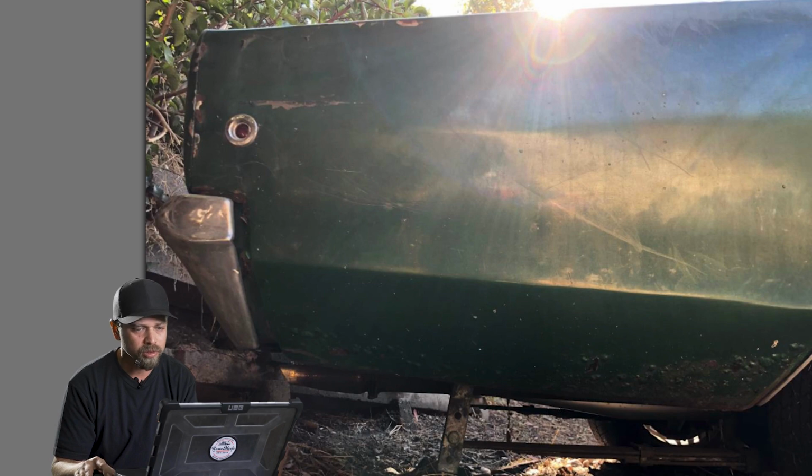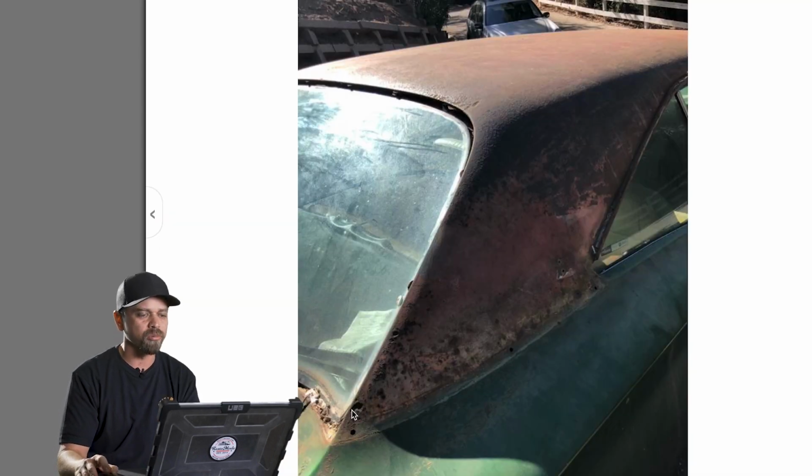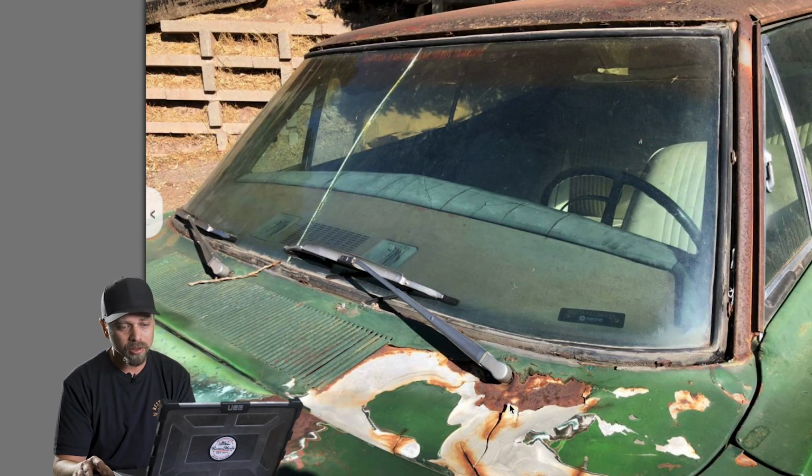You're going to want to do some patchwork there. Same thing with the rust holes on the roof here from the vinyl top. Some paint peeling, so this is probably not original paint. It looks like this lighter seafoam color was original underneath it. This might be a little bit beyond surface rust. You'll have to take a closer look in pictures. Sometimes this cowl area was galvanized, so the paint doesn't really stick that well. It starts flaking off in big chunks like that.